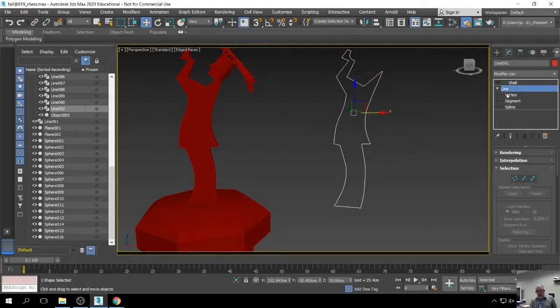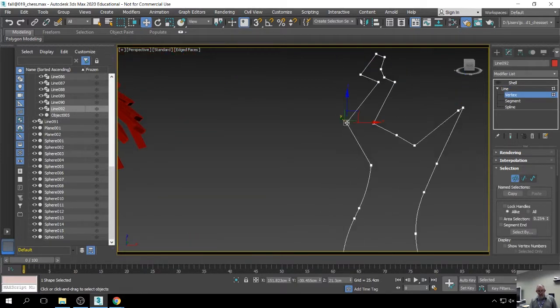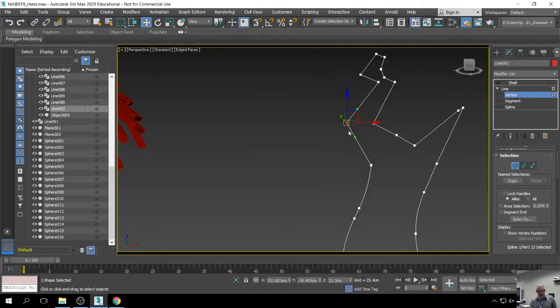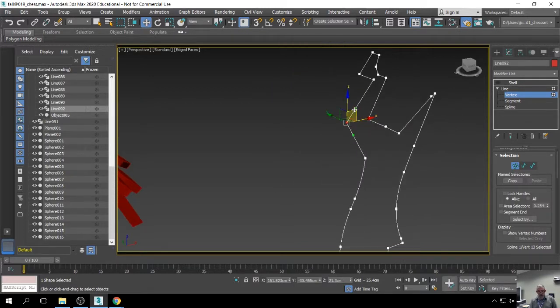But if I come into my vertex mode, I can grab this guy here. Now if I wanted to, I could right click it and say, hey, you're a Bezier corner. And now I can start playing with those Bezier handles if I want to. Okay.